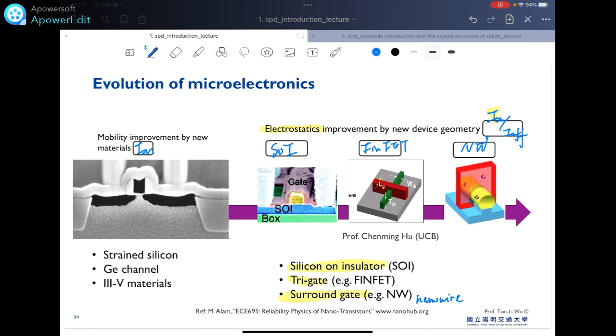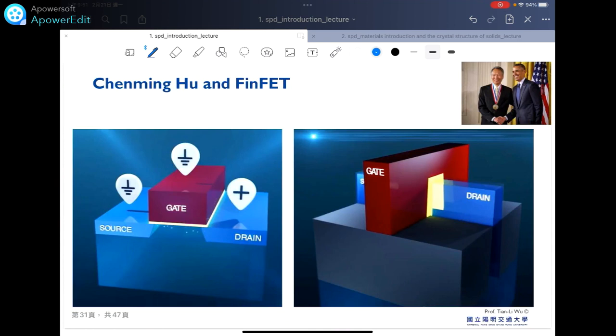Once we consider the FinFET, it's also necessary to mention that the father of the FinFET is Professor Chen Minghu from UC Berkeley. As you have been in the field for a while, you might already have heard his name, and he collaborates very closely with NYCU and also with ICST. He's even a professor at ICST as well. He is actually leading a research center at NYCU. Some of you might in the future be involved in research with him. He collaborates with us with a regular meeting. Actually, to be honest, I will also have a meeting with him this afternoon.